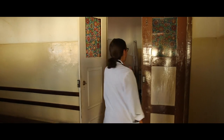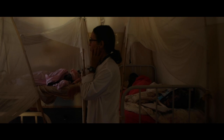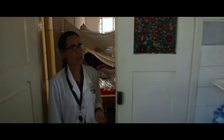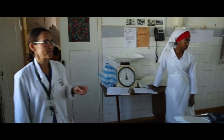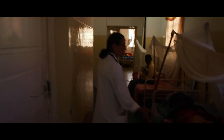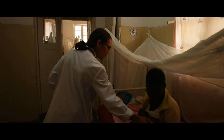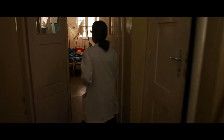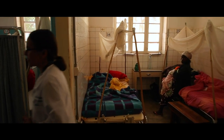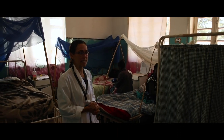This is maternity. Here's our antenatal ward. Some babies, also where ladies before they deliver will be. Yeah, so then we're gonna come into our labor room now. So here we have ladies in labor preparing for C-section. This is our postpartum floor. These are ladies after they've had C-sections. Mamas who are recovering. Sometimes we have women who've had symphysiotomies, which is very rare now. It used to be more common. This is more of our postpartum C-section floor.